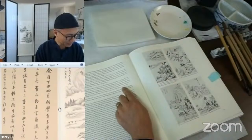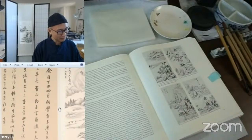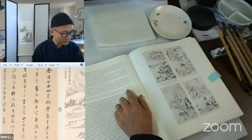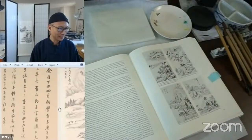So this is 1630, and he compared himself to the Buddha. He said he tried to turn the wheel of the law, of painting. And he compared himself also with Mi Fu and says, even though my style is not yet established, I hope later generations will not say there's no Dong, because Mi Fu has a theory of there being no Li.